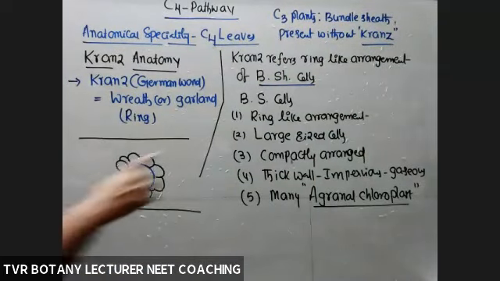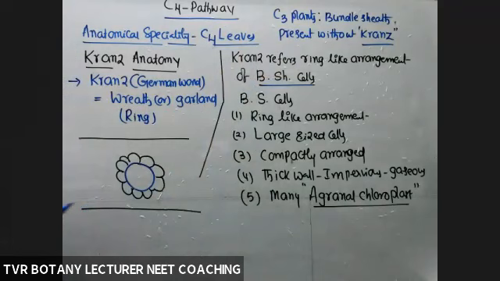Okay, so these characteristics are not applicable to those bundle sheaths. They're also with the bundle sheath, but the arrangement and anatomy are different, right? So bundle sheath cells are with what type of chloroplast? Agranal chloroplast. What is agranal chloroplast? Normal chloroplast without granum thylakoids. Grana thylakoids are absent, remaining all are present.